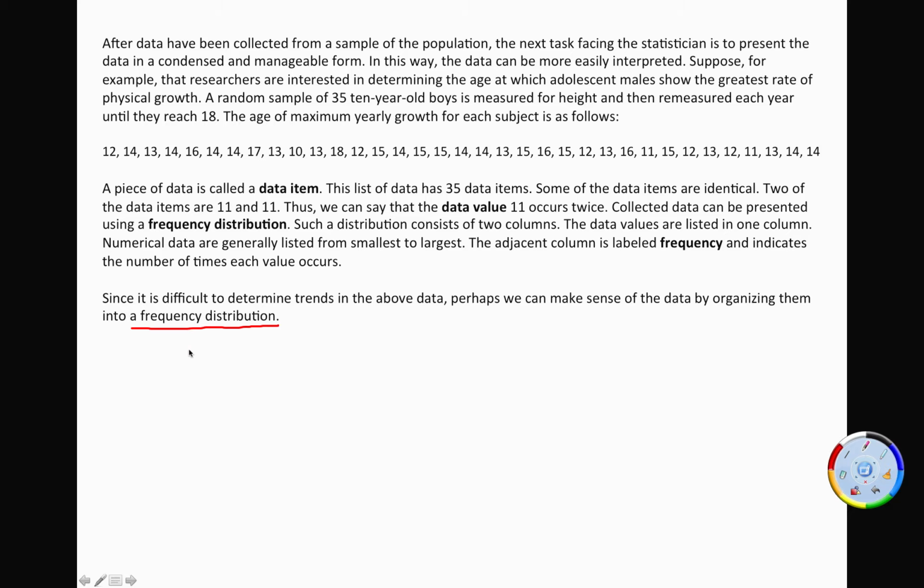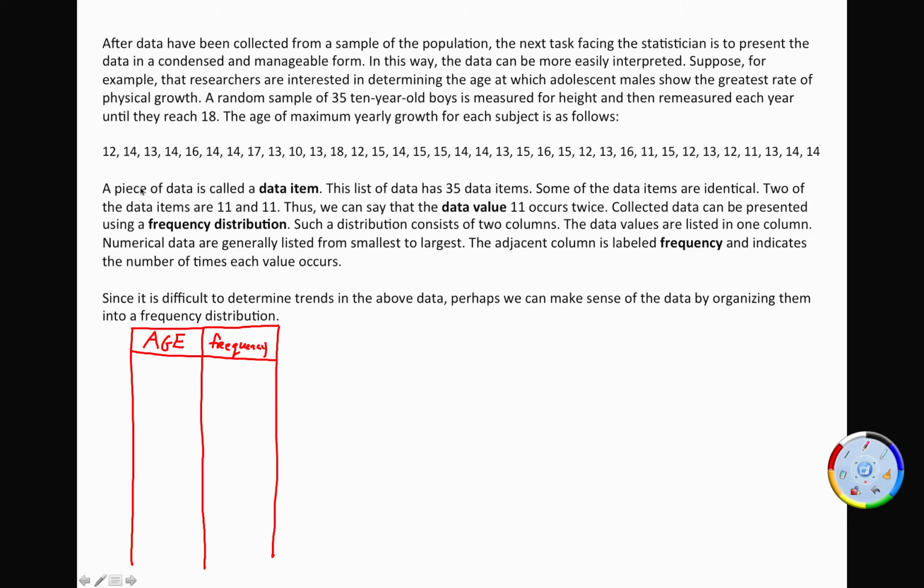So my first step, I notice I'm on red, but that's okay, I guess. We're normally blue, but I don't think that's a big deal. My first step is to make a table with 2 columns. And so my first column, I'm going to label age. And this one is always frequency.